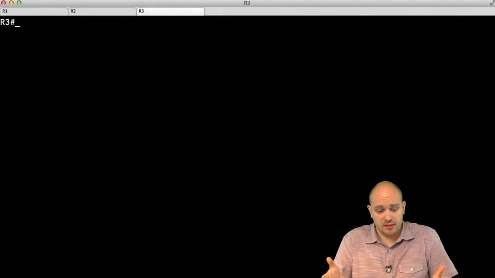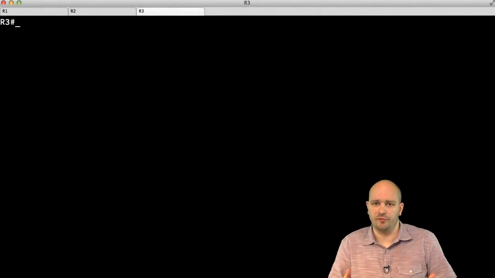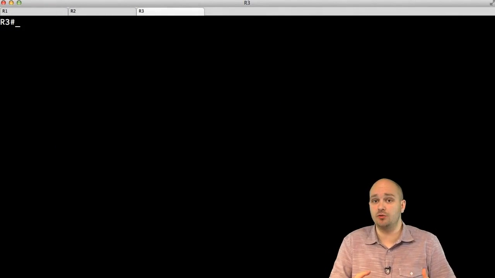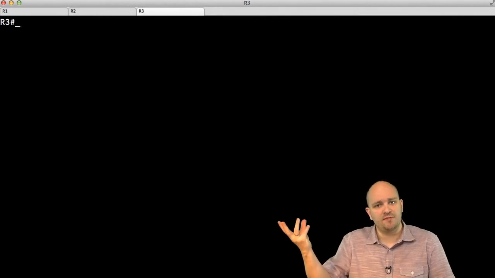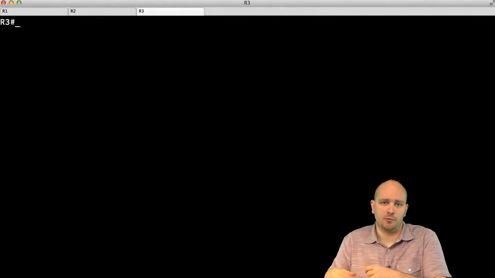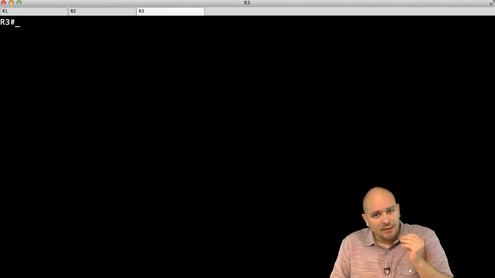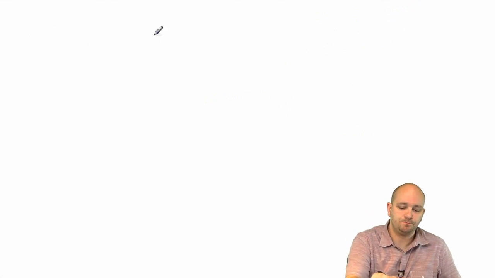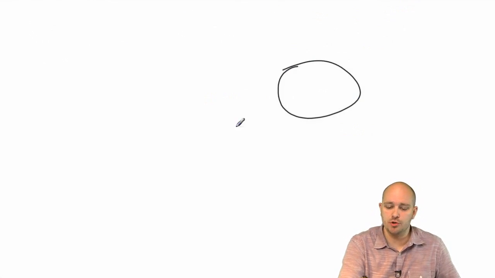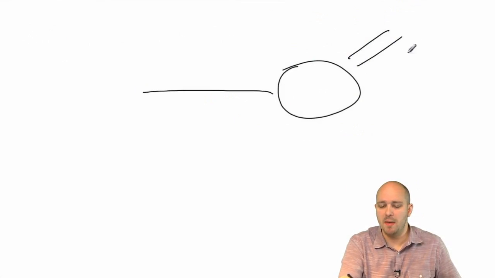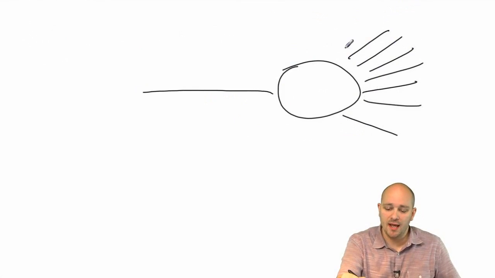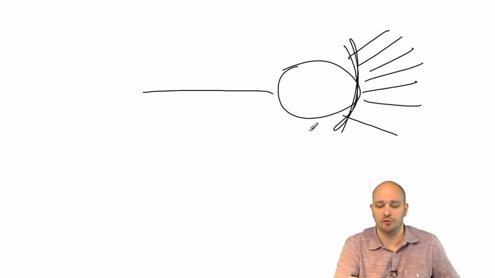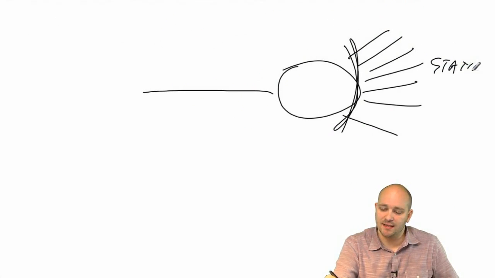What we can do is filter the routes. We already know one method for filtering the routes, and that is at the redistribution point, specify the route map, and in a route map use whatever match statements. But now I'm going to show you something else. Imagine that our R3 here was a redistribution point for many different static routes. So we had many different static routes configured. These are all static routes.